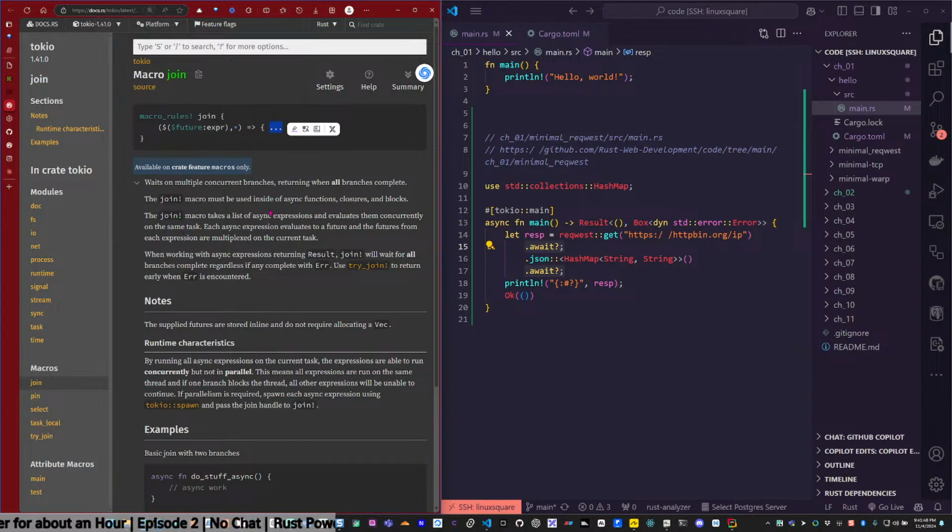Must be used inside of async functions. Inside of them. Inside, on the inside. So if I do no definition. Okay, okay.